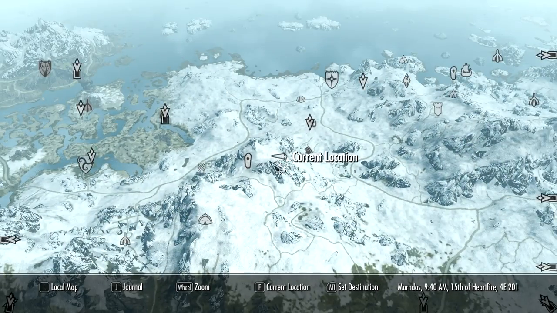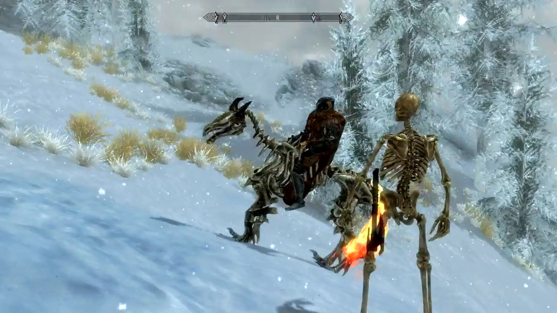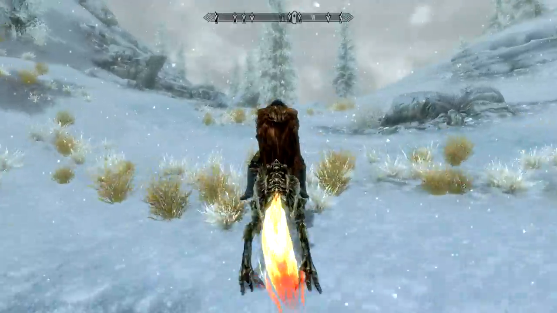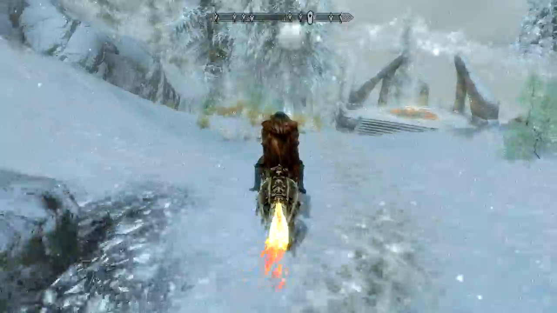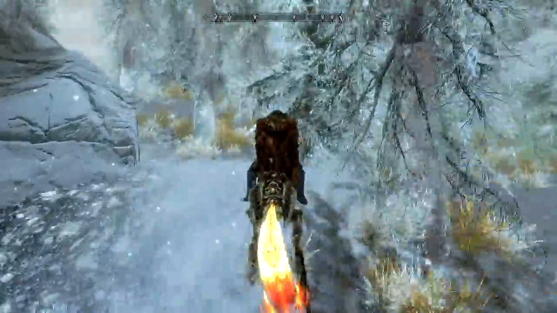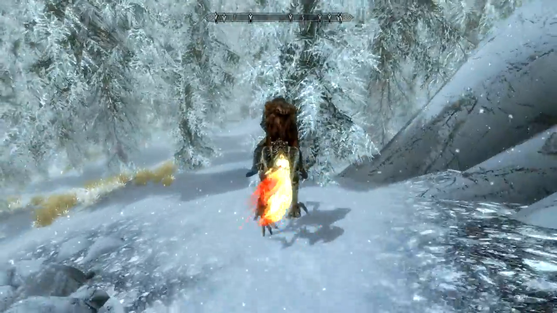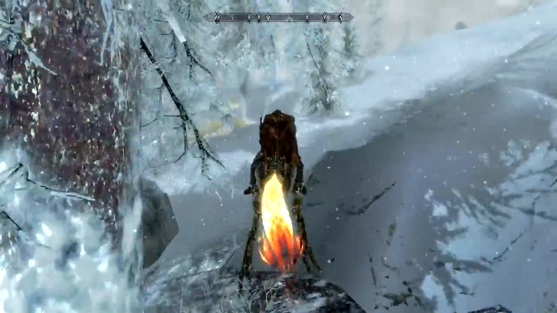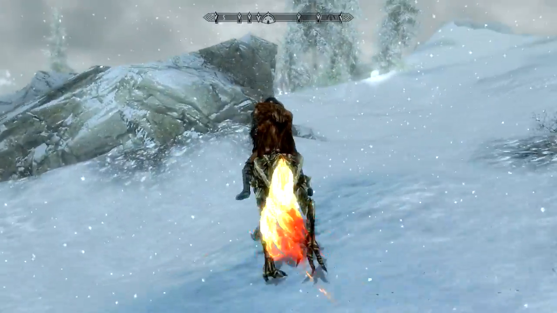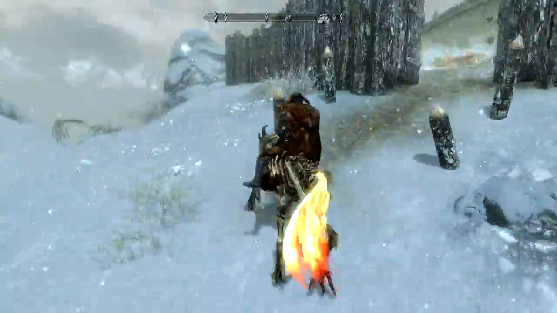Alright, I'm completely lost now. Really have no idea where I'm going. Deep forest, this. No wonder I'm getting lost. There it is. There's home sweet home. Ooh, dragon symbol. Only problem is there's no carriage here, is there? There's absolutely no carriage here.